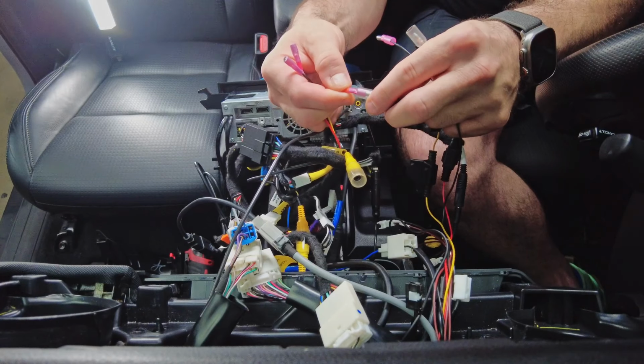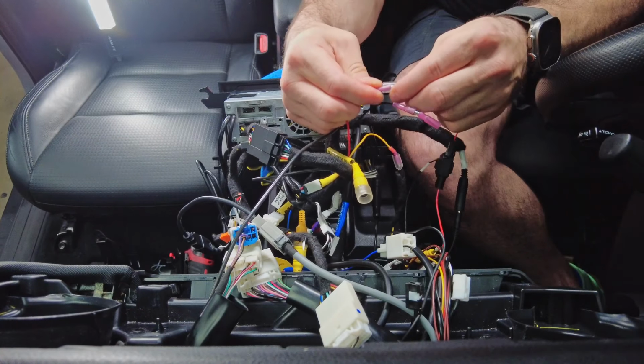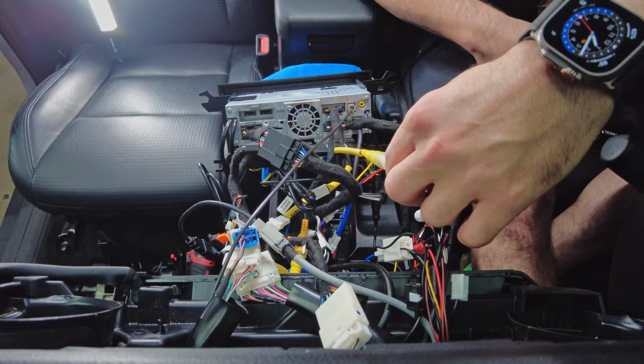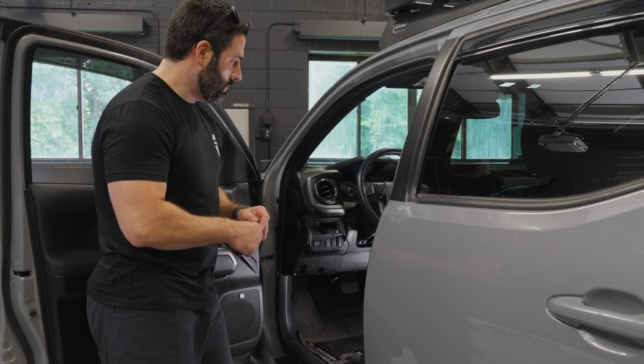And we're going to show you an overlay right here of how simple the connections are for this dash cam to make it work, the video feed work, and be plug and play for power, ground, and accessory. It's super clean, makes the install super easy.